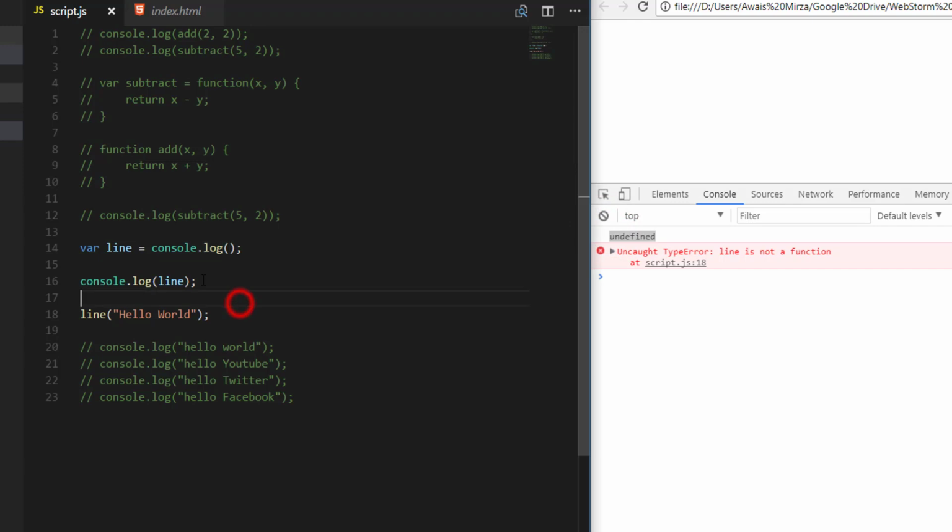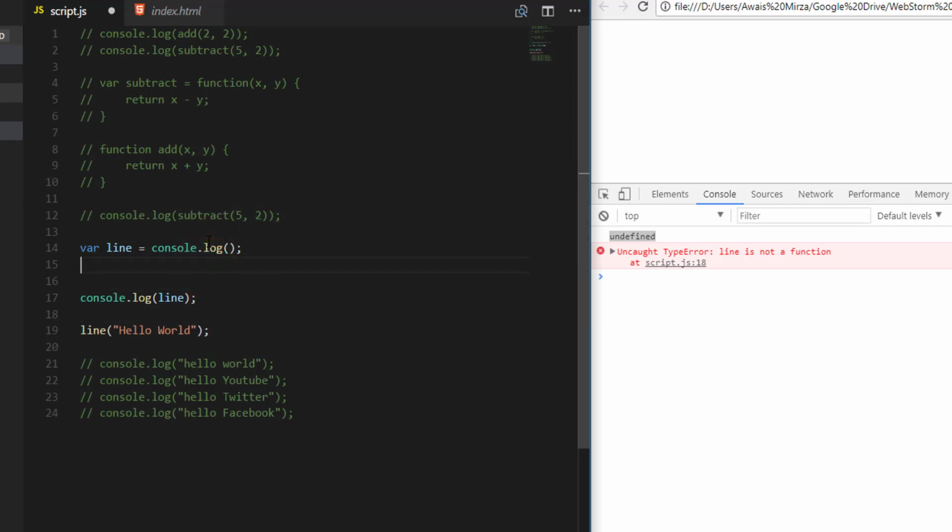Let me clear it up again. So here, if I go just console.log and I'll just write that function, I won't pass any value. Let's just refresh the page, and it is undefined at the moment. It wouldn't print out anything because it's just a console.log, but if you had a variable which has the console.log return value, which will be undefined, right?